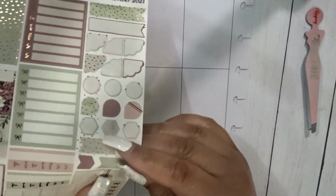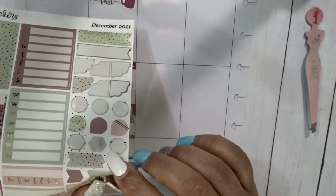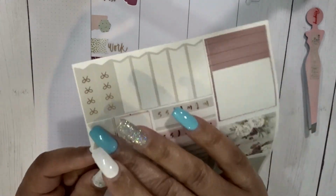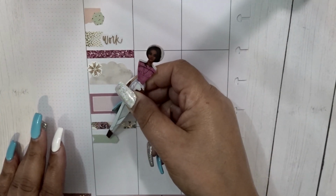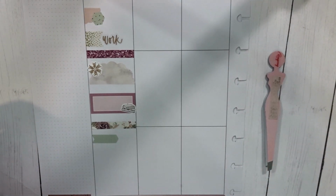I did stop to get some Chick-fil-A on my way, because your girl was hungry. So I thought I had time, but he didn't start. So in essence, I had time. So I did stop and get some Chick-fil-A. And then after that, I just came home and worked on getting some things done.